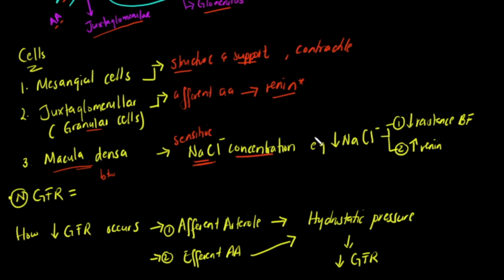Very sensitive to it. So for example, if you have a decrease in your sodium chloride, it initiates a signal from your macula densa, which has two main effects. Number one, there will be a decrease in the resistance of blood flow in the afferent arteriole, which of course will raise your glomerular hydrostatic pressure and help return your GFR back to normal. The second mechanism is that it increases renin, which is of course released from the juxtaglomerular cells that we have just described, which store and secrete renin. Again, the effects of renin we'll cover in session 2. So that's useful to have an idea of what the macula densa is.